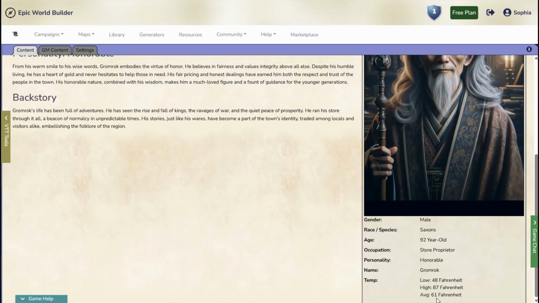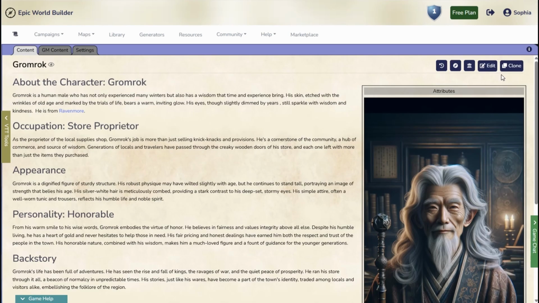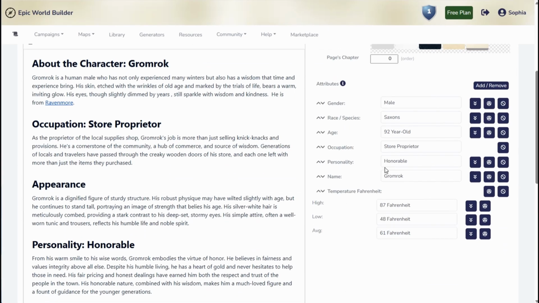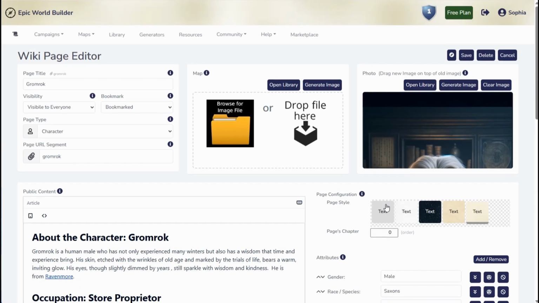Now when I save this, I can come back here and you'll see that there's a temperature here. I was just going through these category and fields to see which one makes your wiki page better. Now, that's basically attributes and how they work. I'm going to go ahead and get rid of that. It's very powerful if you need information quickly and you don't want to go through the text to actually find what information you need.